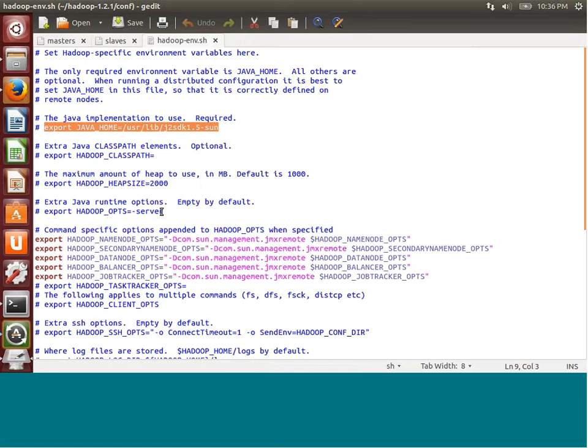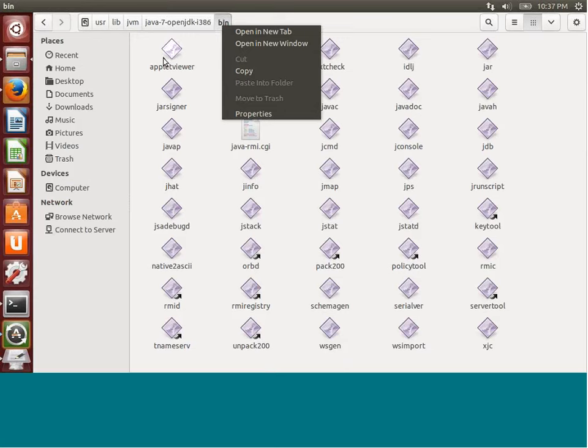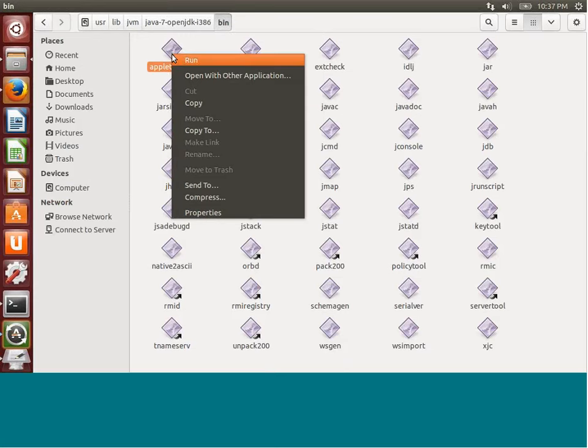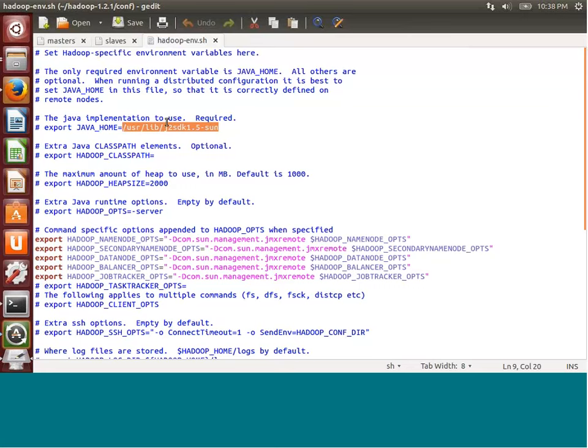I'll go here and take the properties, which tells me the path. I'll copy this. After copying, I'll come back and make that entry here. So I'm telling which Java I want to use, and I'll uncomment it. I'll save it.